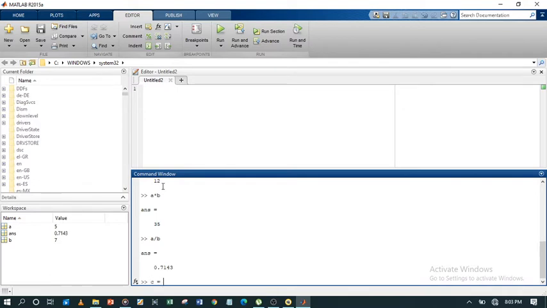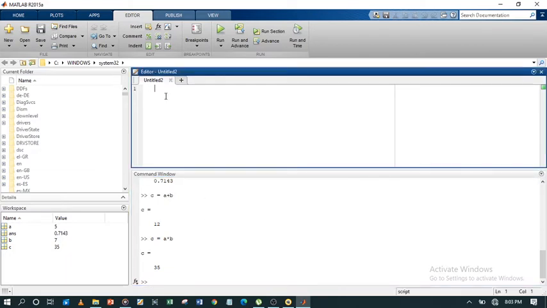You can also define another variable as a plus b, which gives 12. You can make c equals a times b. You can make it as complex as you want. So instead of writing all this in the command window, where I can only view most of the commands I've run so far, you can write it as code.